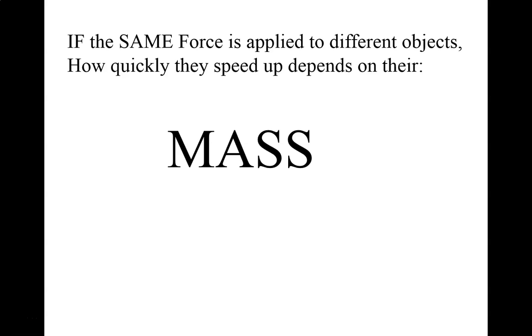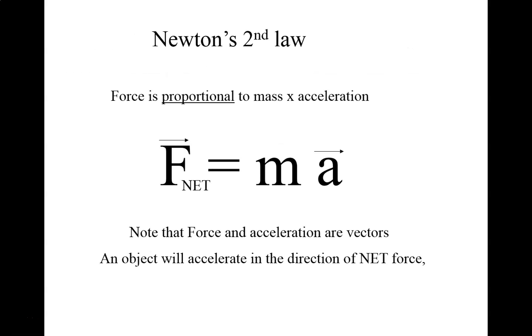Its mass. Okay, so this is Newton's second law, and that is equal to the force that is required to accelerate an object. The force on an object is equal to the mass times the acceleration of that object. And by force, we're talking about the net force. The net force is equal to the mass times the acceleration of that object.